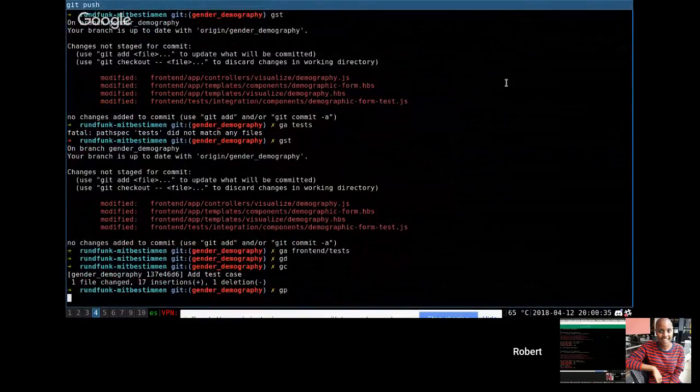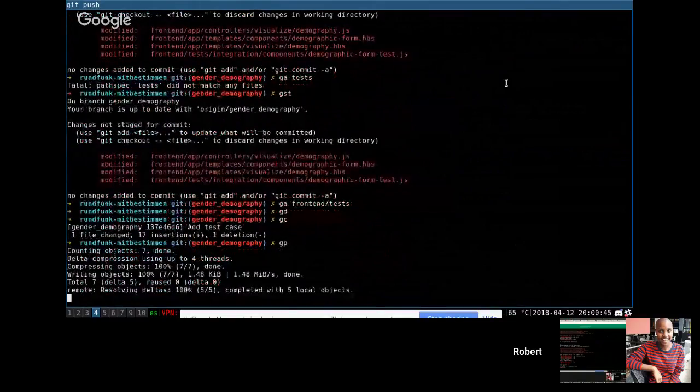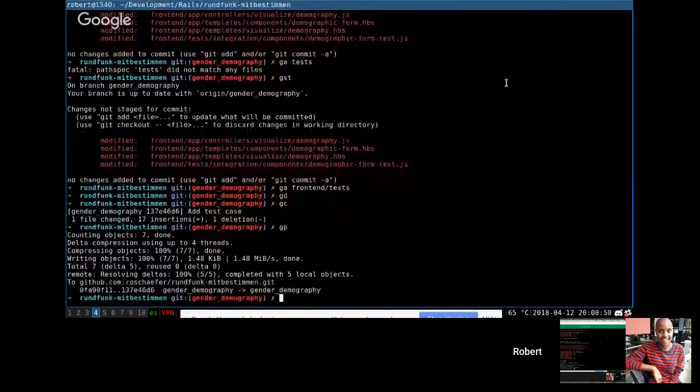Okay, by the way, I'm using aliases. So GP is git push, GC is git commit, and so on. All right, pushed. Good. I would say let's leave it for now.